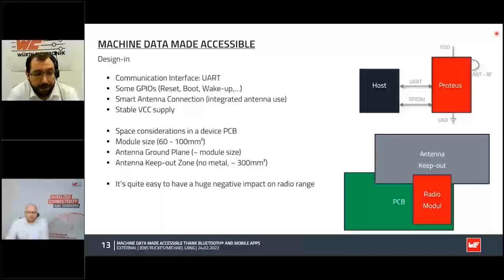So it's really easy to mess up your radio range by not having a look at some basic rules. Please be aware of that when you design in systems. Check also your housing, not only the pure PCB on the table. It's quite easy that radio range is reduced by a factor of 2 or 4 because some metal flakes are in the housing materials or whatever. So that's a general thing to watch out for in a design-in of a radio module.